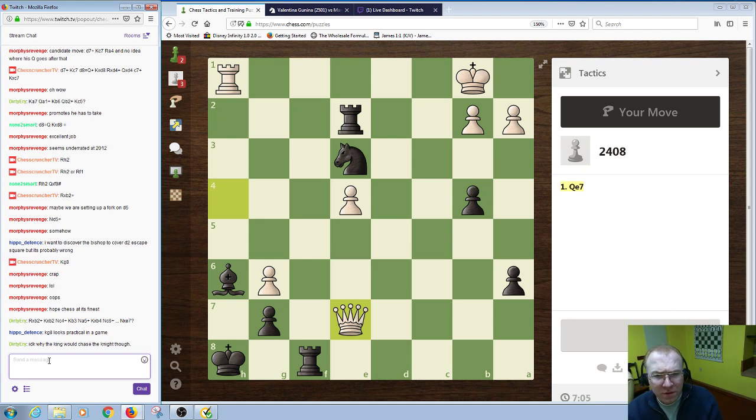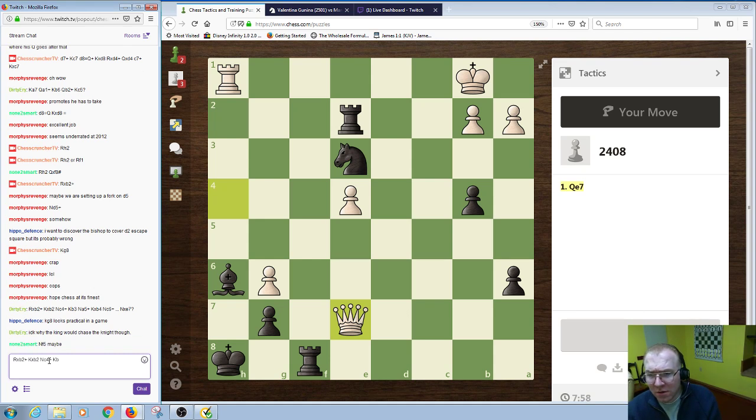We have to. Let's take a look at rook takes b2 check. King takes b2. Rook f2, oops, f2 check. If king b3, then no more checks. So king takes knight. C4 check. King b3.